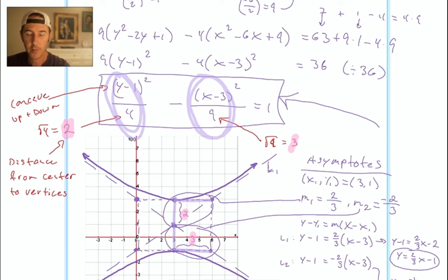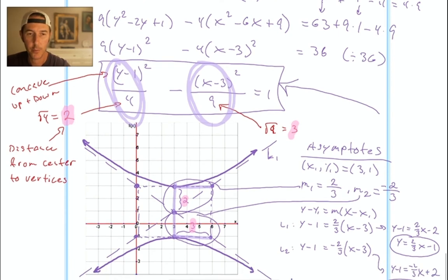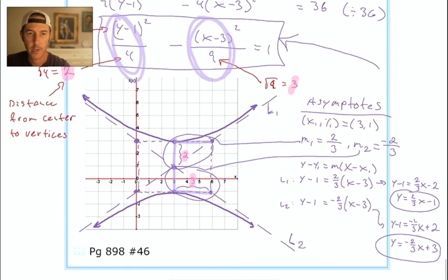Then I would still maybe sketch in the actual asymptotes. You could pull out a debit card or a student ID or something in order to help you draw those if you're drawing them relatively small. And then just use rise over run. You've got the values, right? 2/3. I mean, there they are. They're not hiding from you. It's pretty obvious. And we know that the 2 and the 3 came from the square root of the 4 and the 9. So do some practice problems.